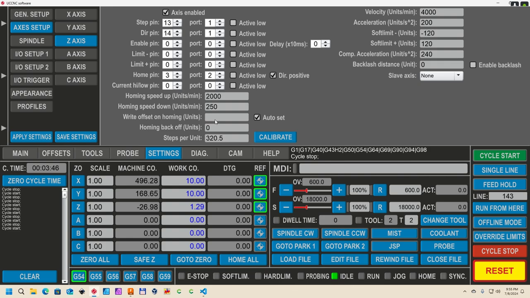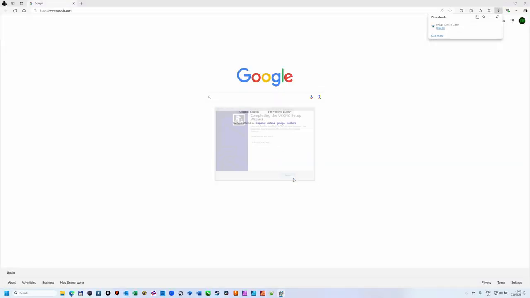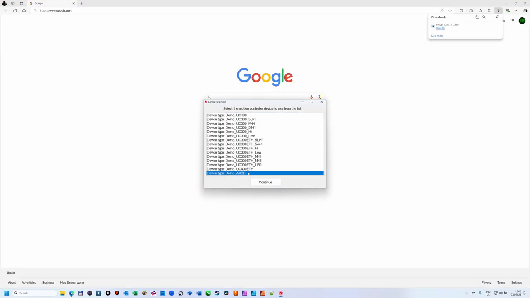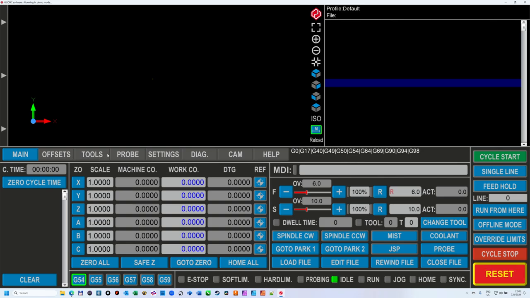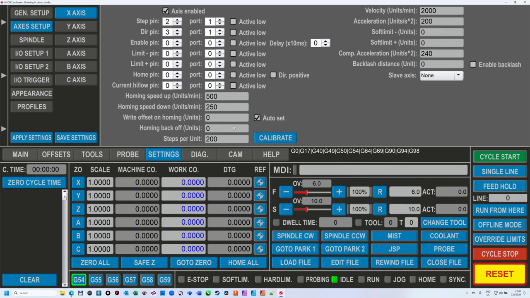So now we can go to my other computer, and we can install the UCCNC software dry, as is, a completely new installation, and you will see this 50 millimeter is there by default. I have no clue why. So let me go there. We will run the UCCNC software, we will run it with the demo. This is my controller, the AXBB-E. And then we just have to go to the settings, go to axes. So X 0, Y 0, and Z 50. I'm right. So this 50 is in the default setting of your installations. Oh my God. Yeah, so I was right. I didn't change it by myself. I didn't remember I touched this thingy here.